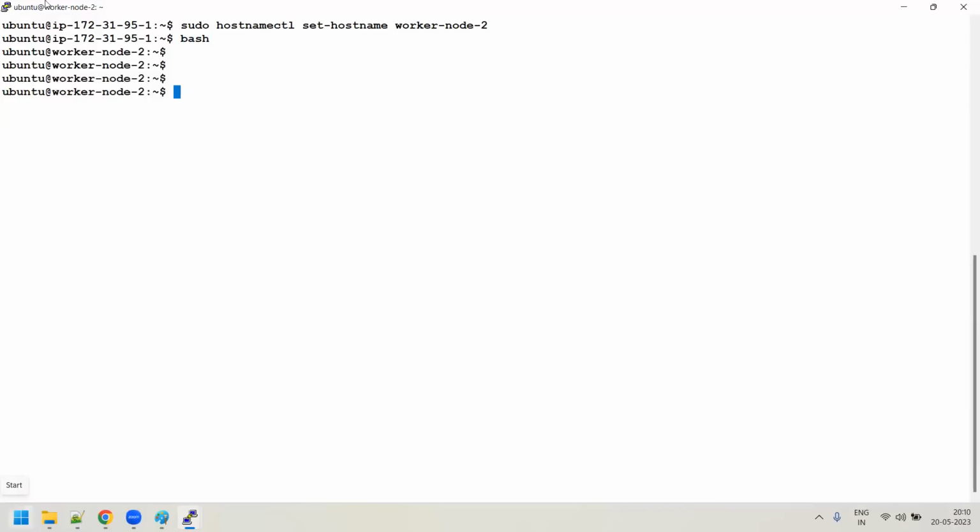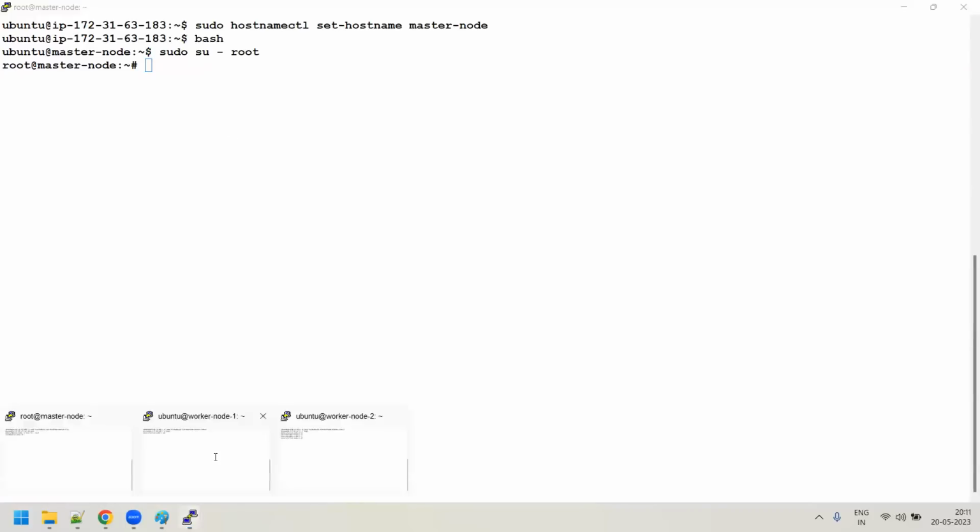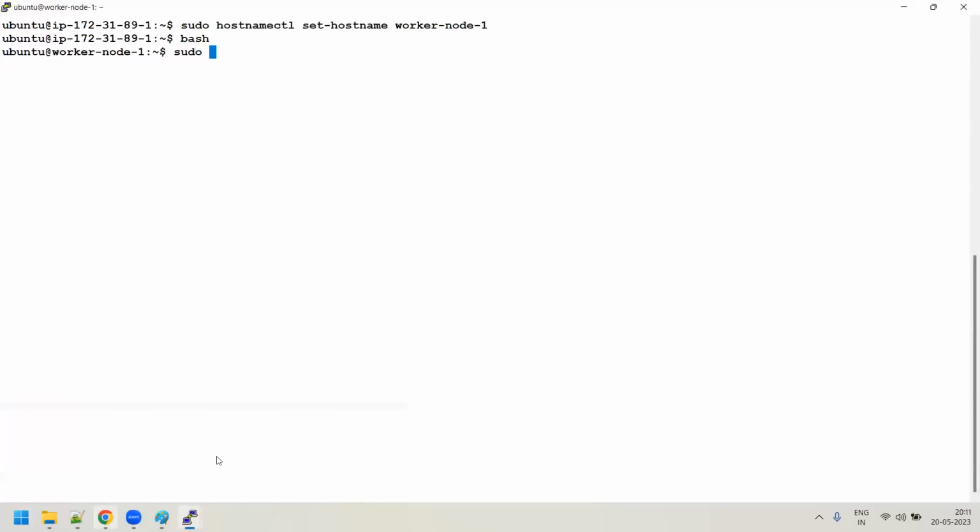Now, it is always good that if you are installing all your Kubernetes components, everything, it is always better to switch to the root user and do it. So I switch to the root user. See, I have logged into the root user. Here also switch to the root user. You can give sudo -i, or sudo su root, like that also you can give. Switch to the root user.